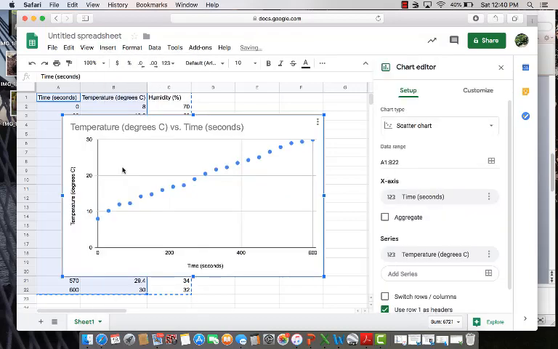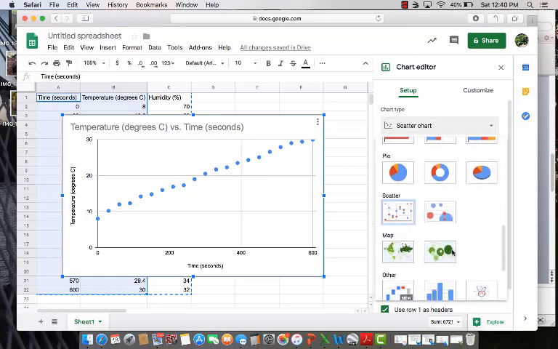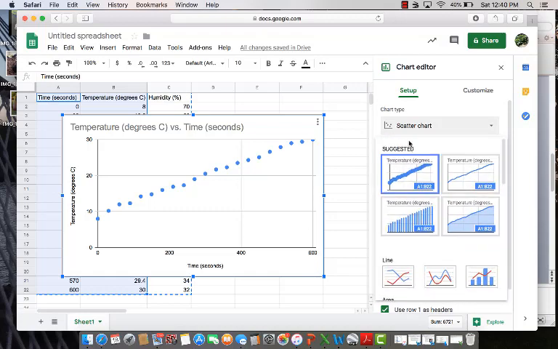And sometimes it will automatically pick one type of chart, bar graph, line graph, so on and so forth. If it doesn't pick the right one that I ask for, you can change it on the side here to all sorts of different types. But we want the scatter chart.